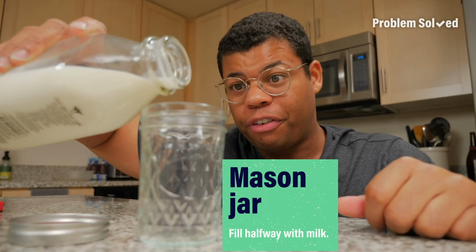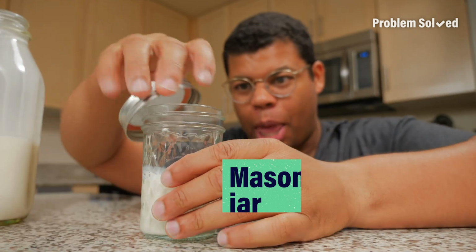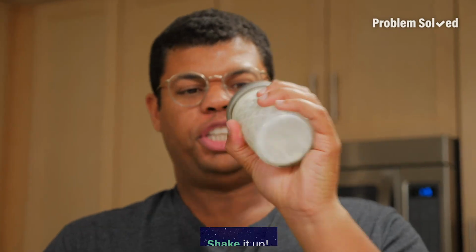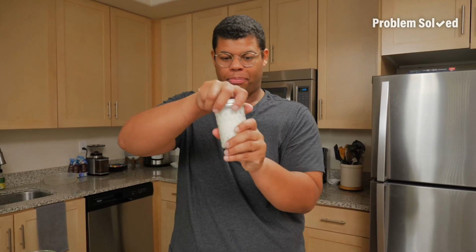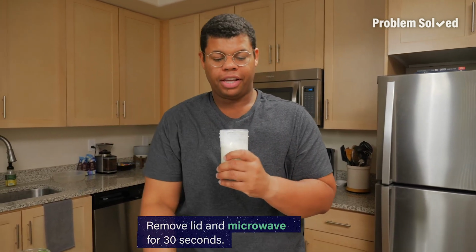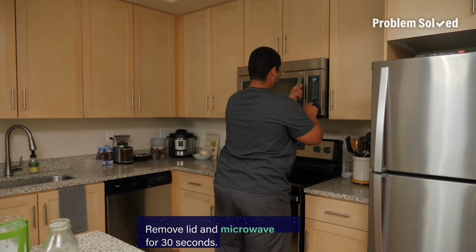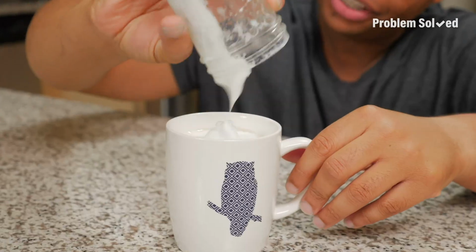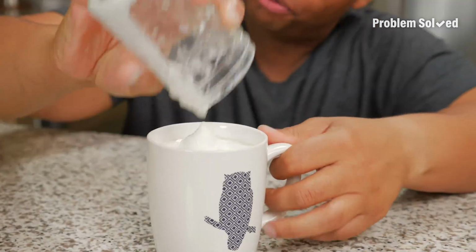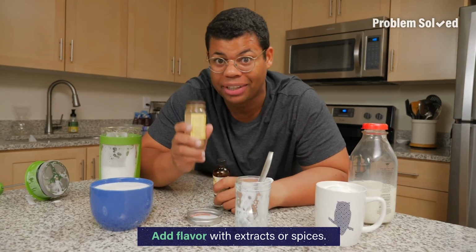Mason jars also work for frothing milk. Fill that just a little less than halfway. Put that lid on and shake it up. After you shake it up, take that lid off and let's warm it up in the microwave. Should only take about 30 seconds. Keep an eye on it so it doesn't explode. But look at all that fluffy, warm foam. And for an added flavor boost, you can use vanilla or other extracts or spices like cinnamon.